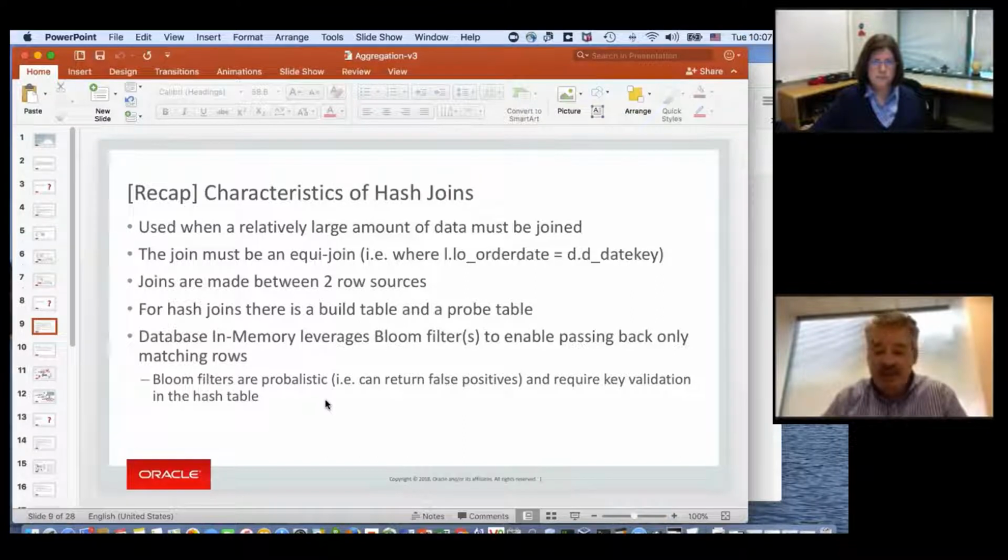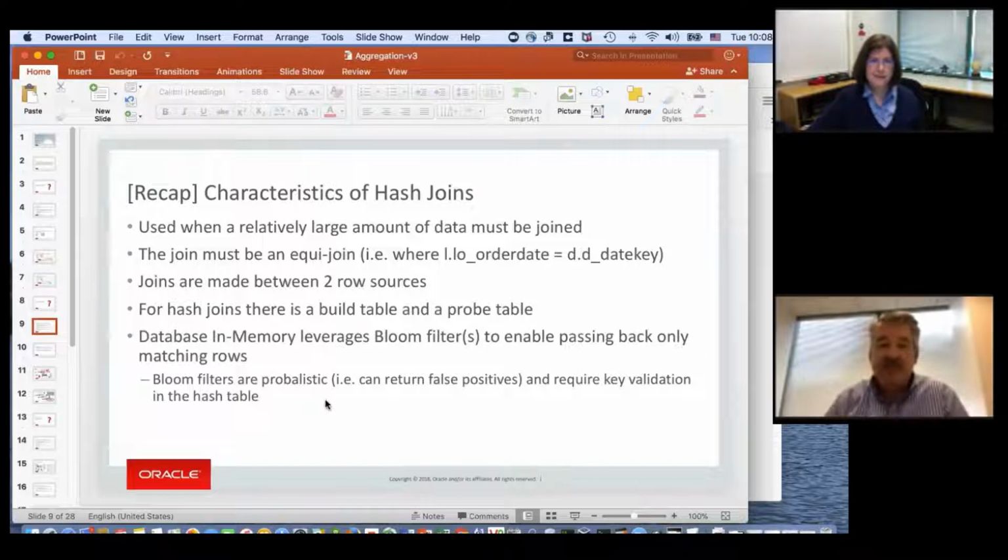Obviously if you're joining multiple tables, we can join the row source from a previous join with each of the subsequent tables, but Oracle generally just joins two row sources at a time. We'll expand a little on that, because we saw in our previous session that database in memory is able to cheat in that aspect.